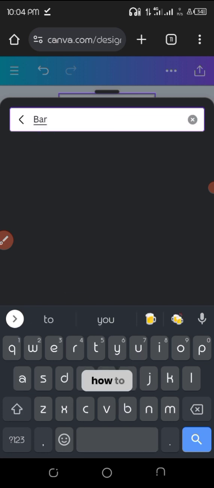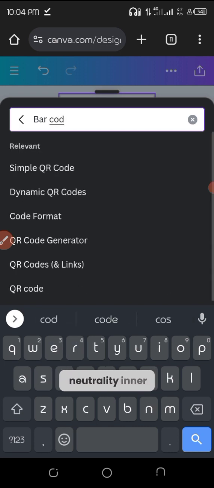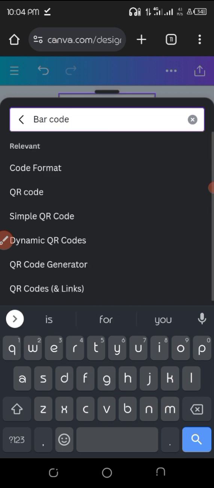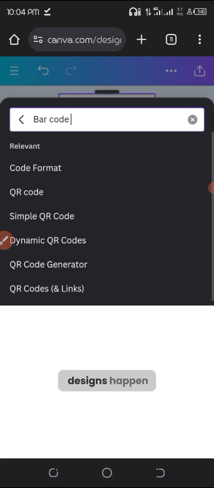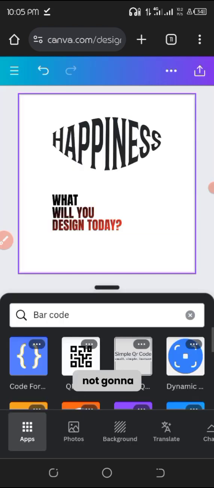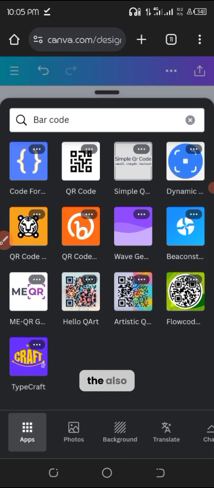And I want to show you how to do this very quickly before we round up this video. And then in the next video, we'll enter the main stuff. That's the inner court, the whole of course is like the main stuff where the stuff happens. The main designs happen. We're going to bring in some images, bring in something and play with the stuff, and you're not going to get the old stuff I'm talking about.